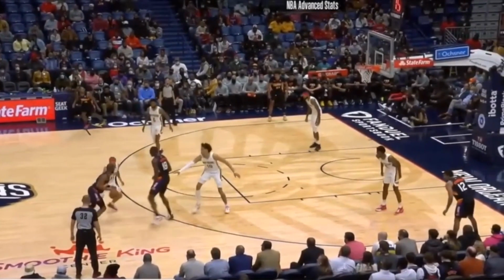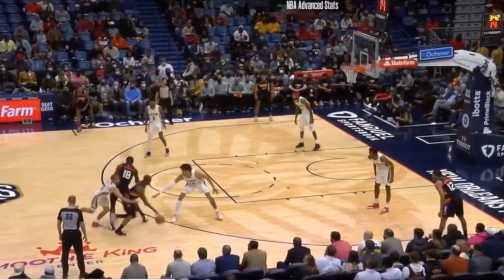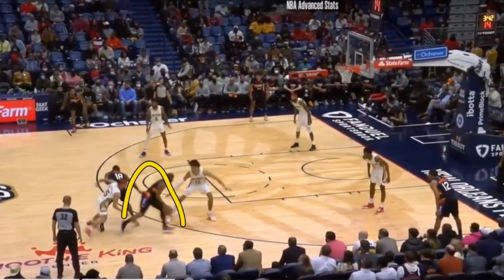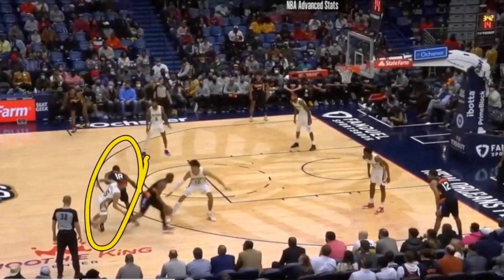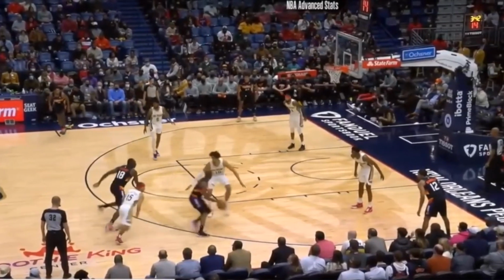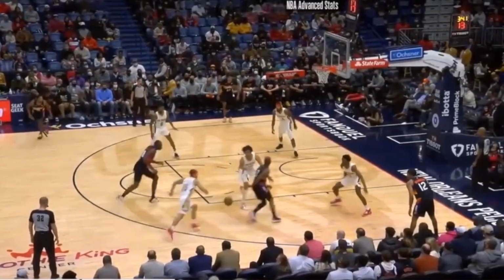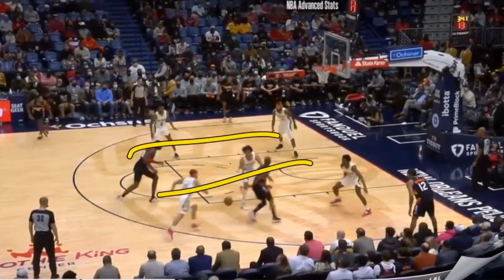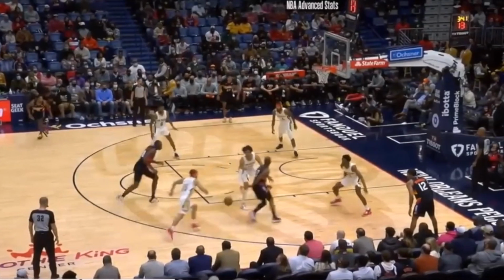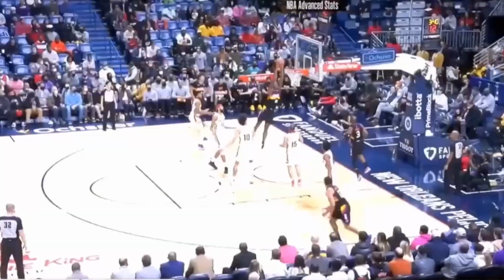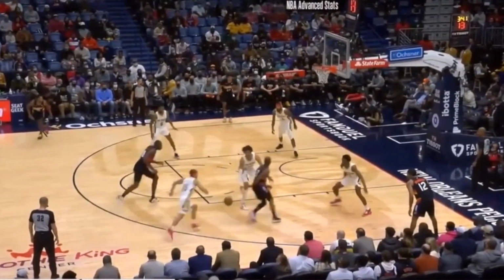He then sets up a screen with Bismack Biyombo, and screen and roll offense with Chris Paul is amazing, and Bismack Biyombo is one of the best centers when it comes to screen and roll, in my opinion. And the two of these players together, even when it was Kyle Lowry with Bismack, it was fantastic. Now we have a behind the back pass to Bismack. Bismack has a wide open lane to the basket, and this is just going to turn into a very easy dunk for him. Now, why did this happen?